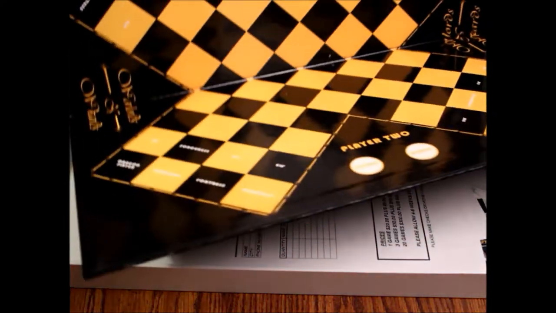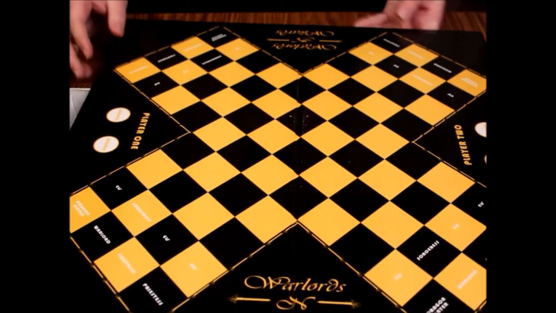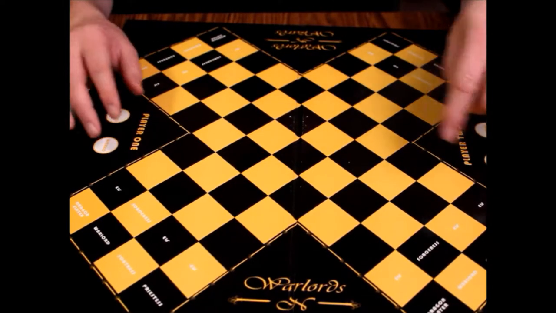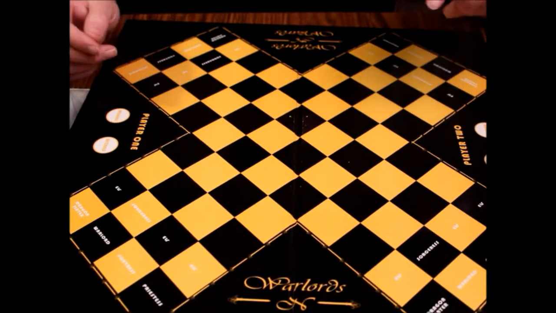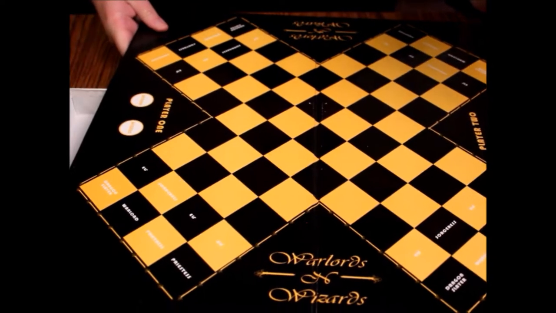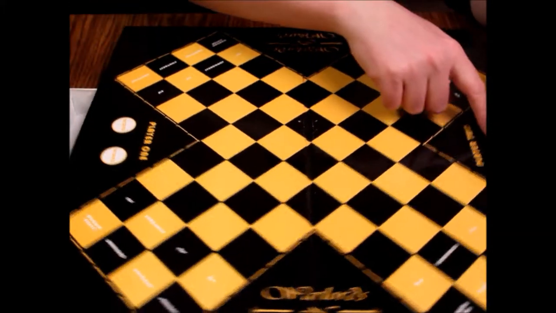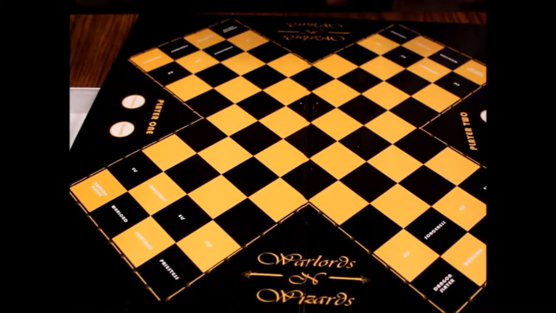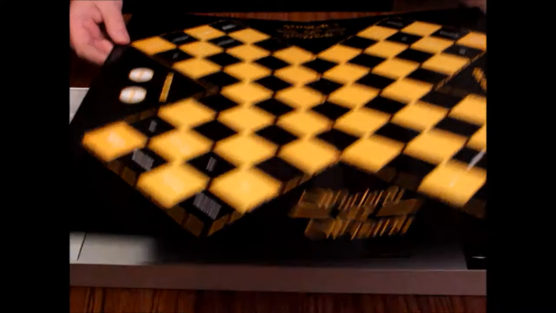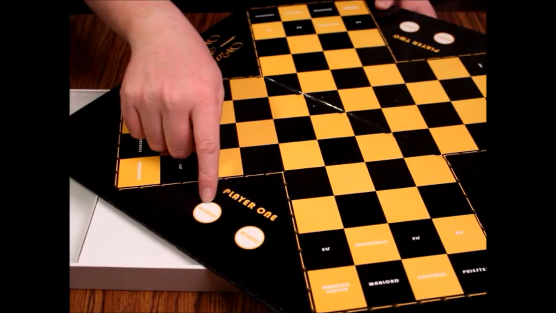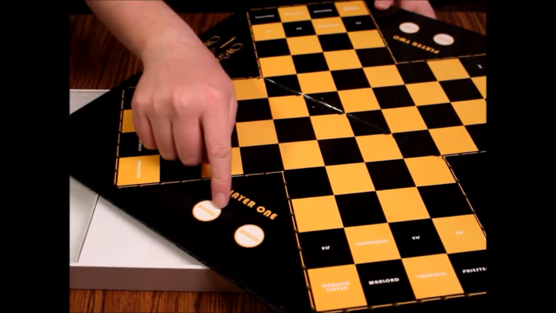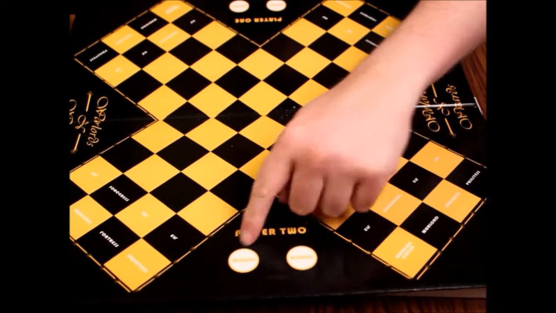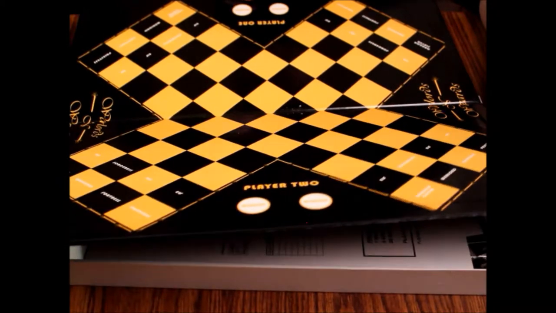All right, so there goes my pen again, knocking the pen off the table. All right, so there's the board. This is a very unique board because it is like four-person mini chess and it does have locations like player one goes here, player two is over here. If you're playing four player you have to play teams.